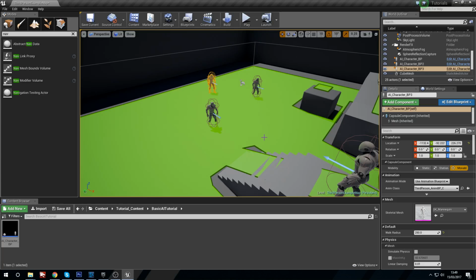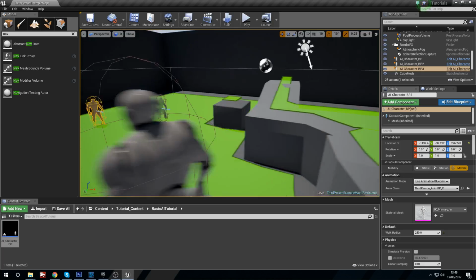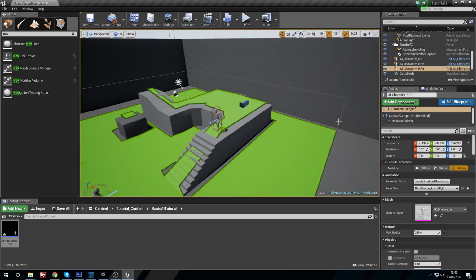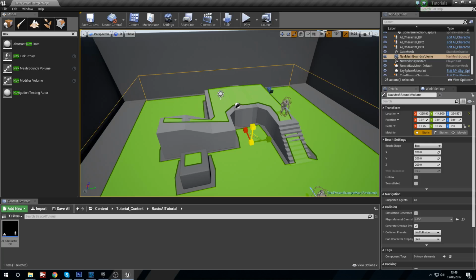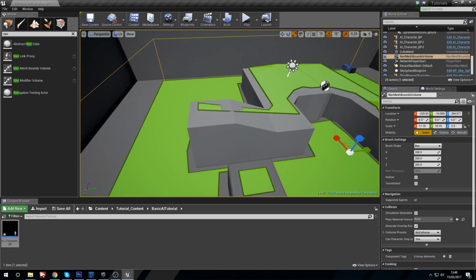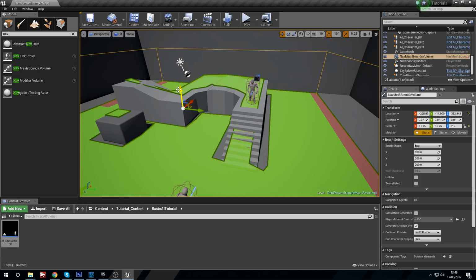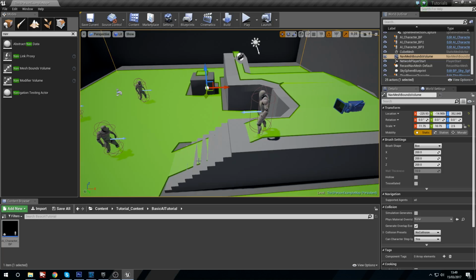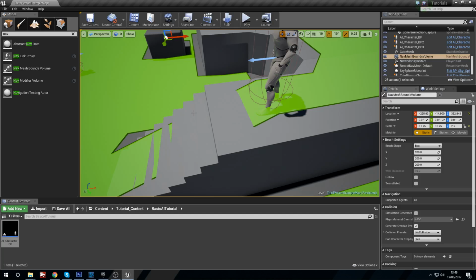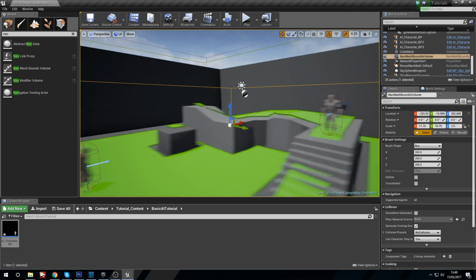So now we're going to give these guys a little bit of possible chat. We're going to let them talk a little. I've just noticed that the nav mesh over here isn't quite high enough, and we're getting a little bit of a problem here. If we raise this up, that's probably because this is a really sharp angle. In fact, yeah, we get the same here. He's not quite going up there. So sharp angles will kind of break it. He can still get into here, and this is still technically one area, but he'll fail if he chooses this area here, because he can't technically go there or here, because there's a mesh in the way.